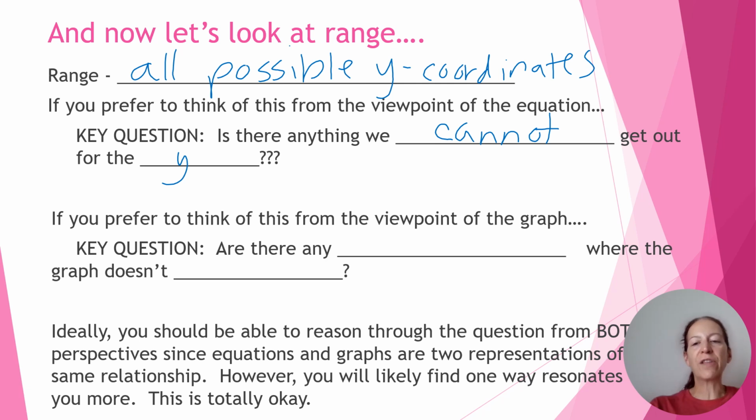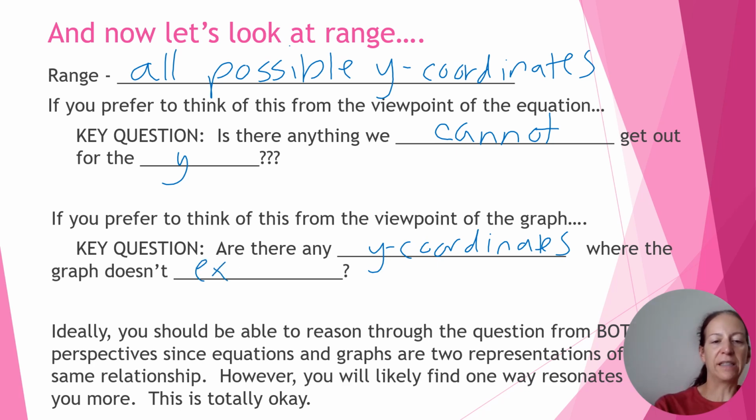If you prefer to think of this from the viewpoint of the graph, you would ask yourself, are there any y coordinates where the graph doesn't exist? Okay, so we're like switching from looking at the x coordinates to looking at the y coordinates. So I would write that down in your notes.